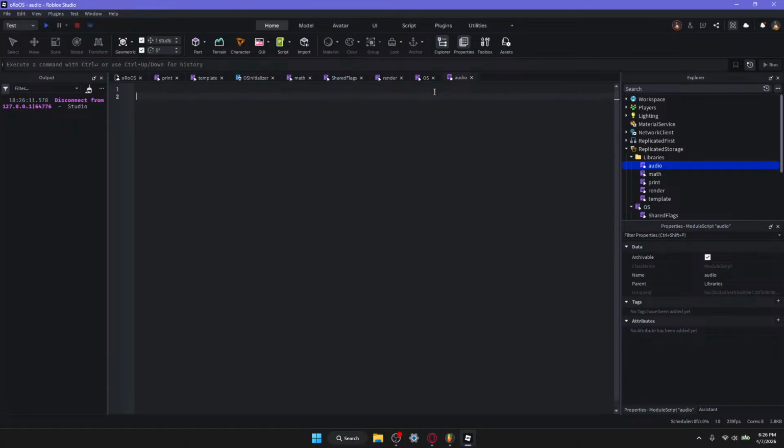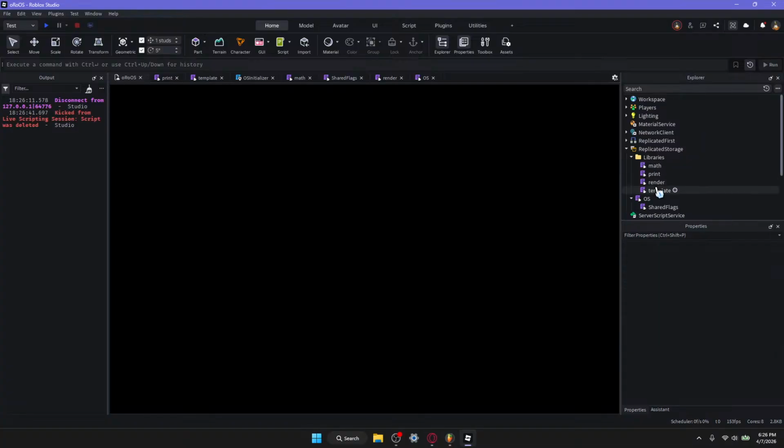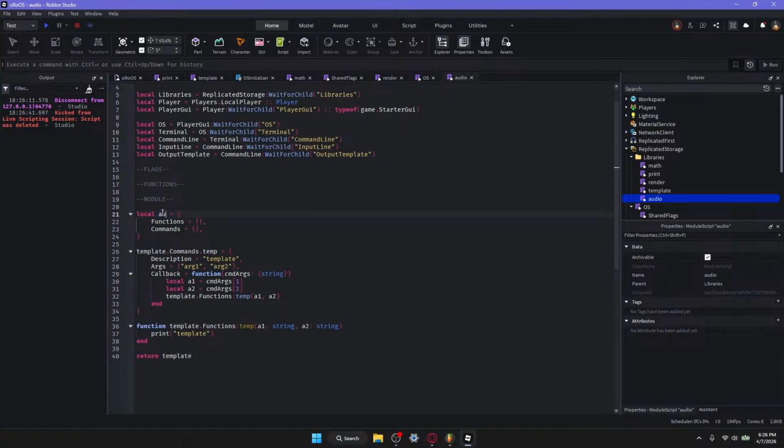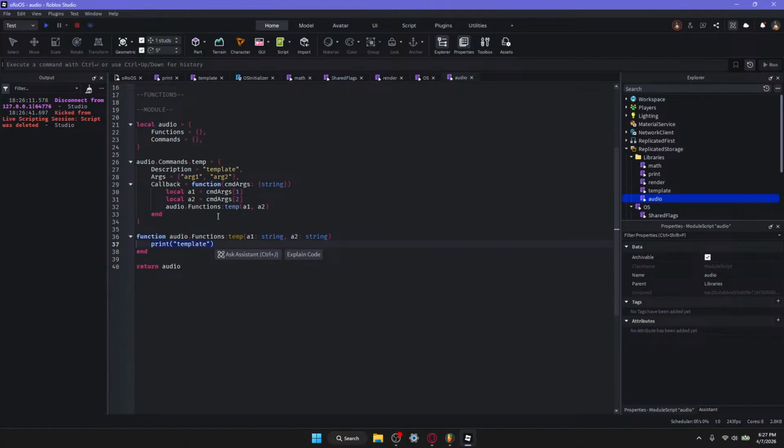Let's see. Actually, copy from the template, because I'm not rewriting a bunch of stuff. Okay, audio, and then audio. So let's set up some stuff. So audio, play, sound ID, volume, right?